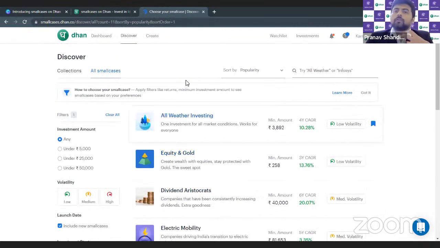So now once we know this, how do we as investors invest in any of these baskets? So the first thing that we'll have to do is select the portfolio that we like. So in this case, what am I going to do? I'm going to do it in a small case so that all of you can maybe test it out today.